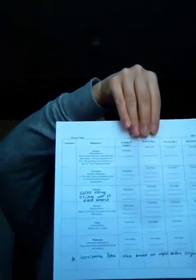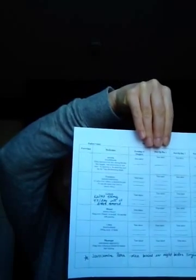So I just told you guys about the HIPAA cleanse. That's where I left off, so I need to go pick that up. Okay, so here's a good one. I'm going to cover this top part here because it has the doctor's name on it. But these are all of the prescriptions that are going to be sent. Well, I think they already have been sent to my local Walgreens so that I can go pick them up. So I'll just kind of go over what they are giving me.